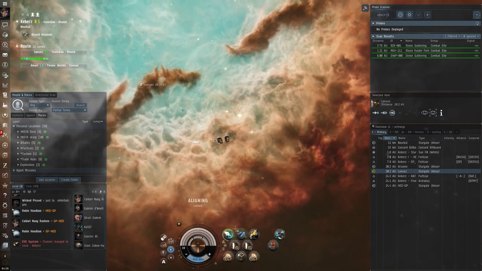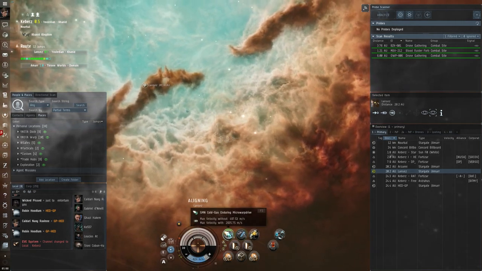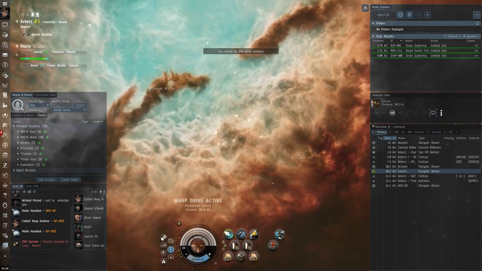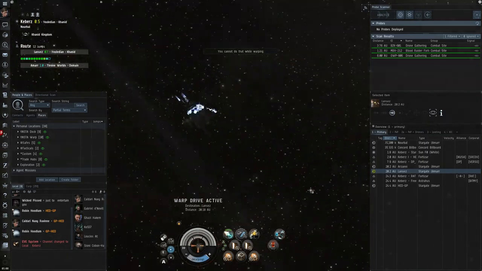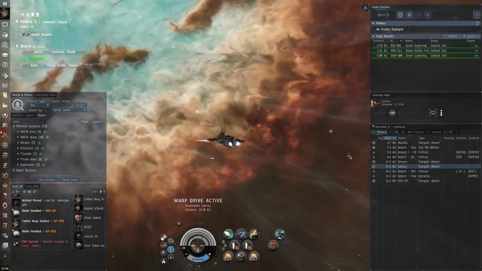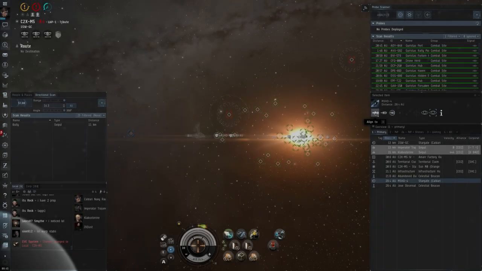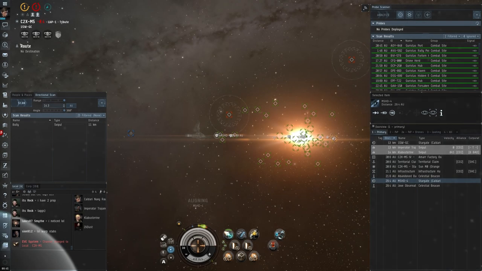And now we are just waiting for our cycle here to be about 95% complete, like I said. There we go, and let's go ahead and warp. And boom, just like that, you can see we bounce straight into warp. So let's see the cloak micro warp drive trick in action.